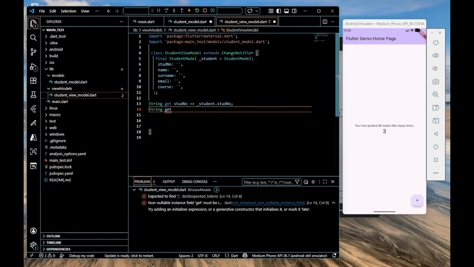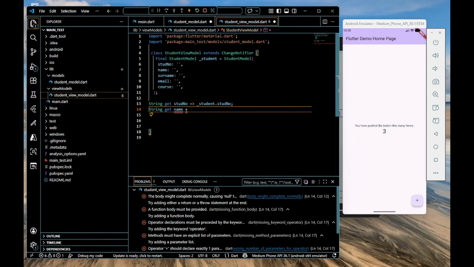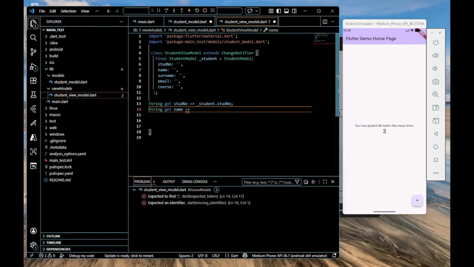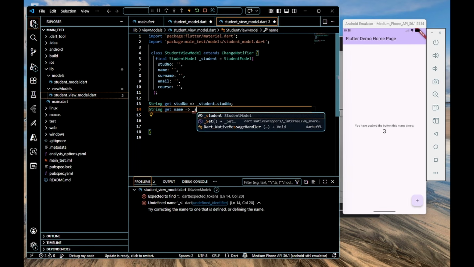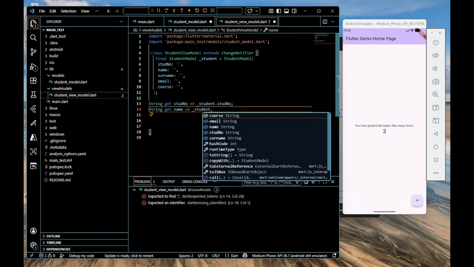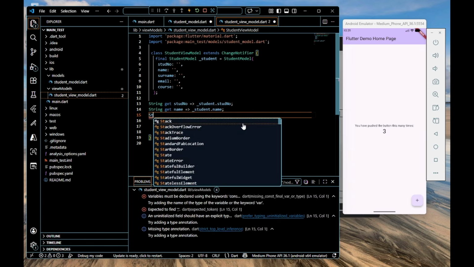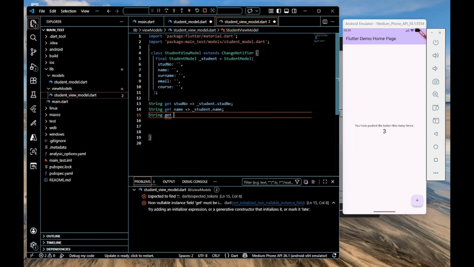So we do string, we want to get the name. So we do the arrow function. The arrow function will return a student dot name. We close it. We say string get, we want to get the surname.